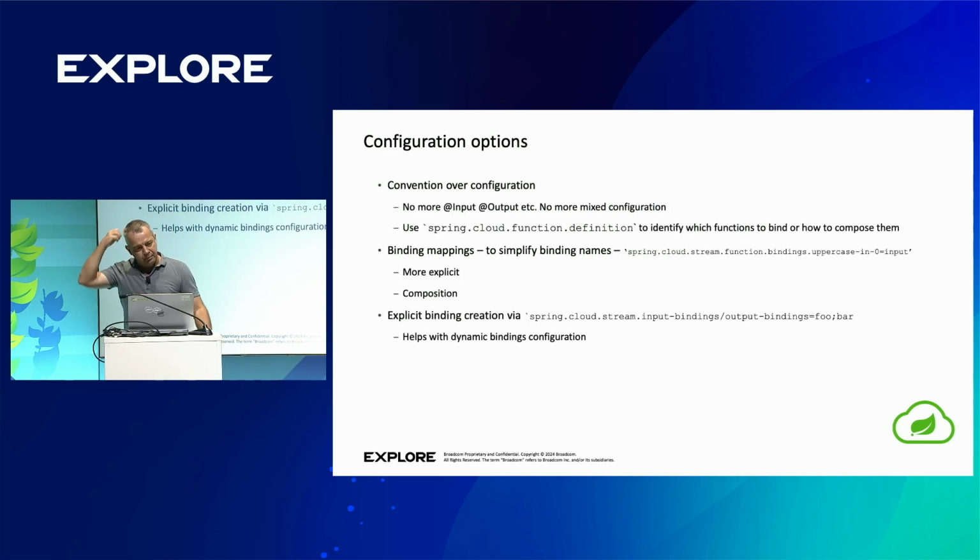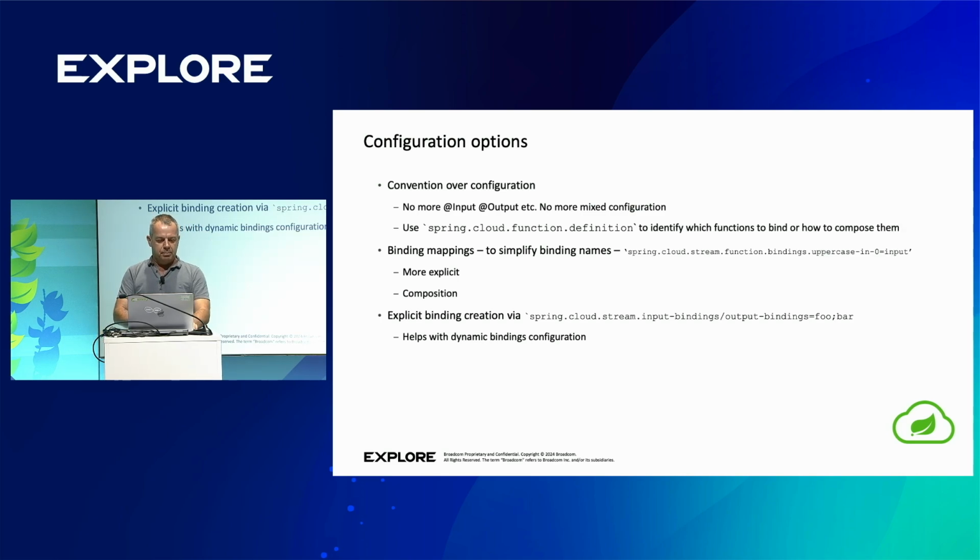Like I said, with configurations, there's a lot of configuration. There is a whole section within the documentation about various configurations, but just a few to mention with regards to what happened in the last couple of years. First of all, we're trying to stick as much as possible to conventional configuration. As you saw, the spring.cloud.function.definition is the only thing you need to identify a function, and you can use that to compose functions. You can use another delimiter to say, listen, I want to do multiple functions and so on. We're going to see it all in a second. So, binding mappings.